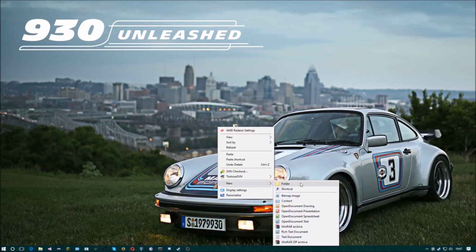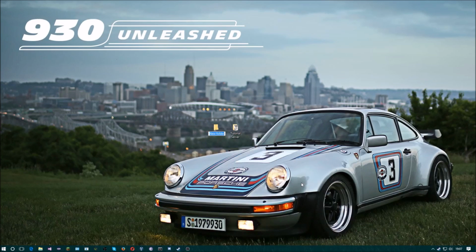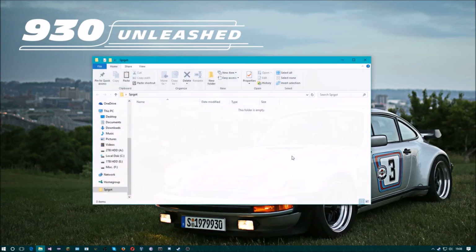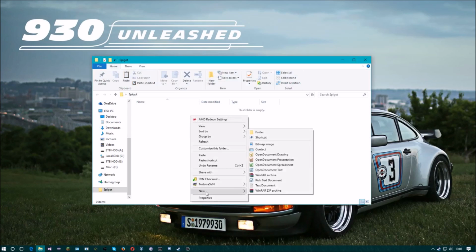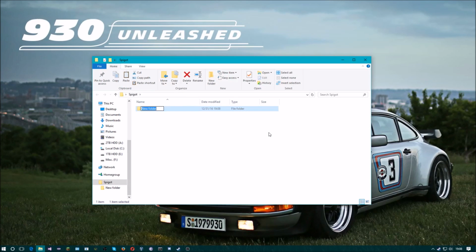So first thing you want to do is, wherever you feel comfortable working, create a new server folder, and this is just going to be a blanket folder for all of your Spigot server files. Now inside of here, you're going to want to create a folder called Build Tools.